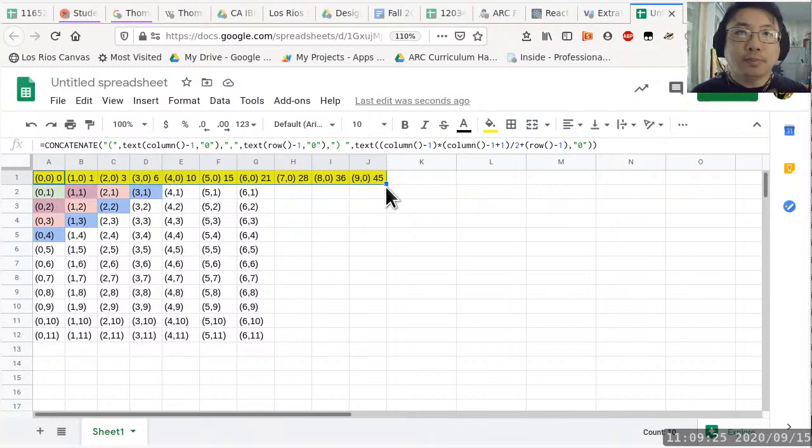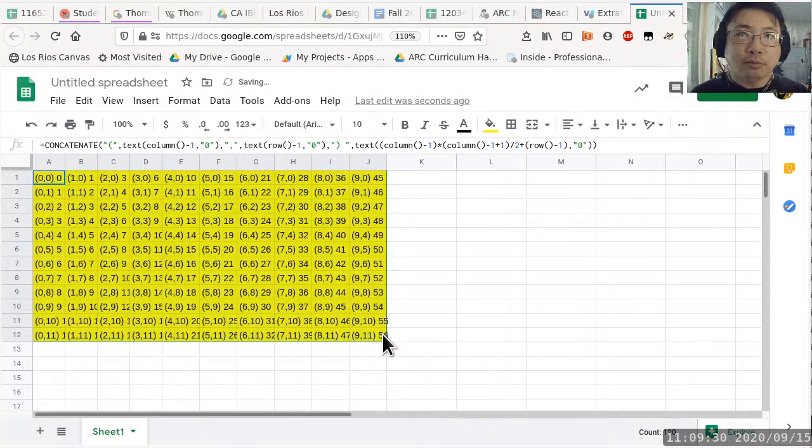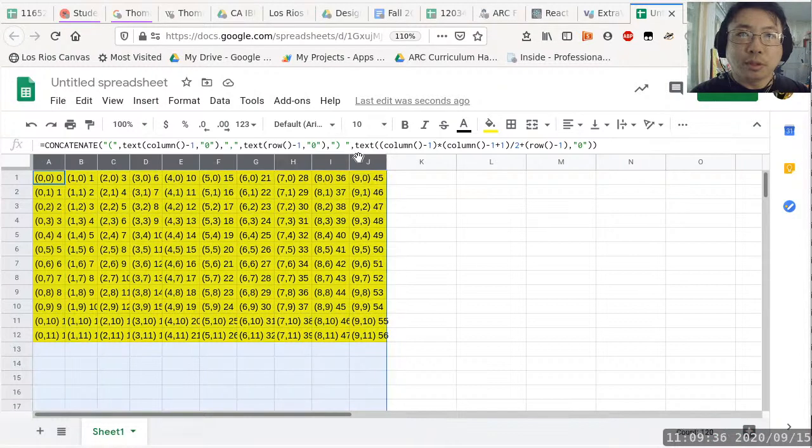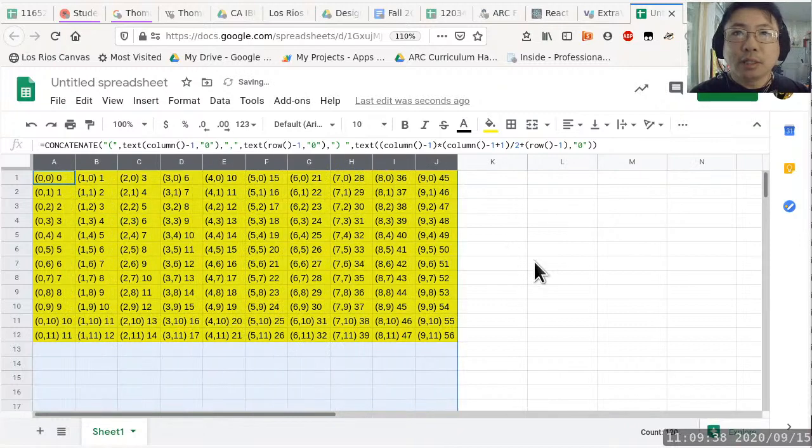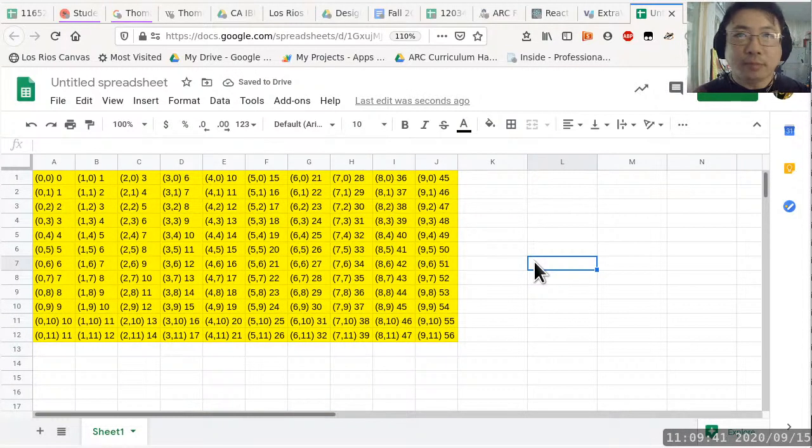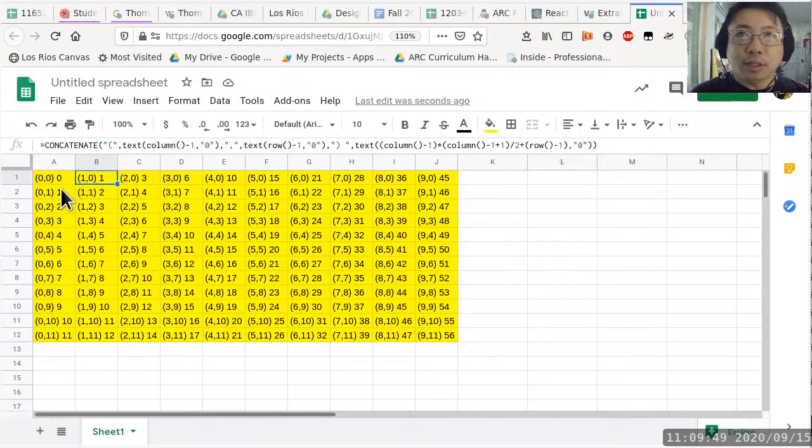So now we want to expand it by replicating the equation to all of the other rows. Now we start to see something, right? Let's see if this works. I know they're all highlighted yellow, which is incorrect, but the idea is we just want to know whether the numbers are correct or not. So now we look at this and go like 0, 1. Oh, this is not good. This is supposed to be 2, so they're off by something. Let me see how I can debug this. This is supposed to be 2, this is 3, this is supposed to be 4, 5.